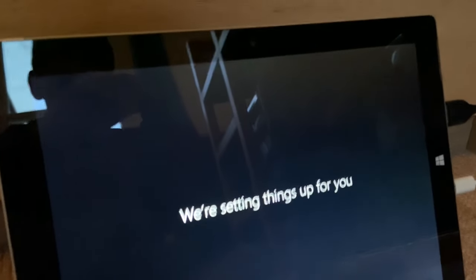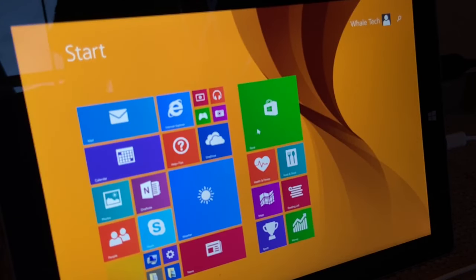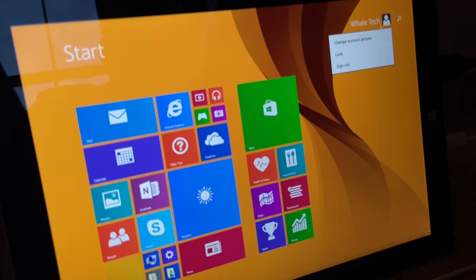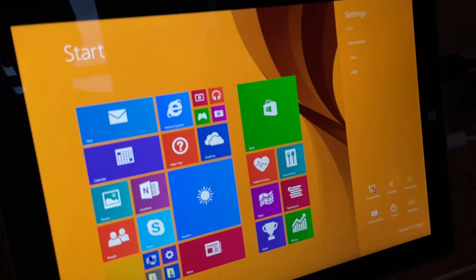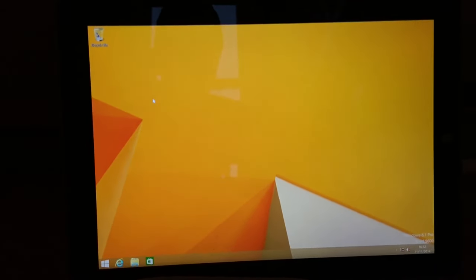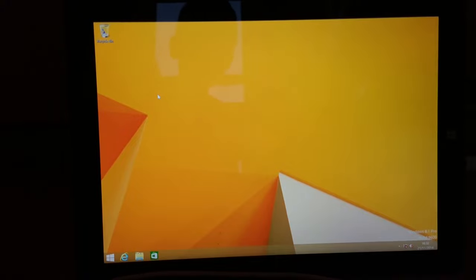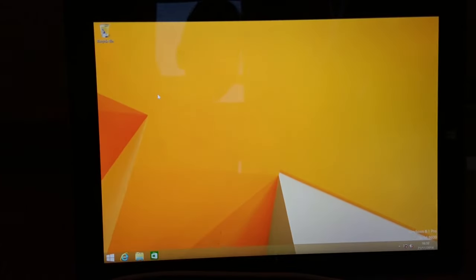Alright, hi, we're setting things up for you. Alright, let's start. Okay, we're here. I need to activate my Windows. So anyway, this is Windows 8.1. Finally. Alright, driver's USB stick. It's actually blue, but it shows up as green on the camera. I'm gonna just plug it in.